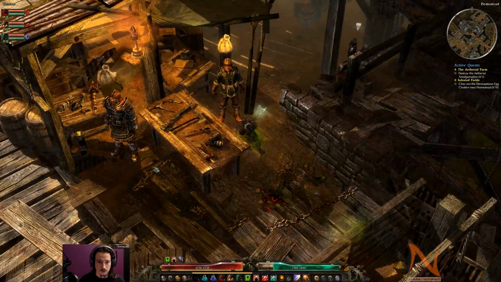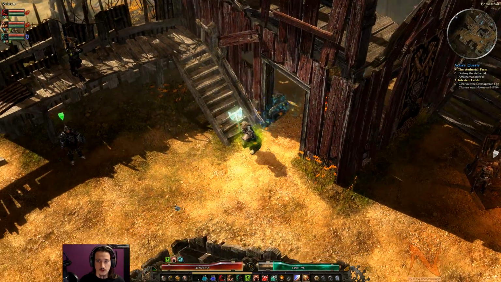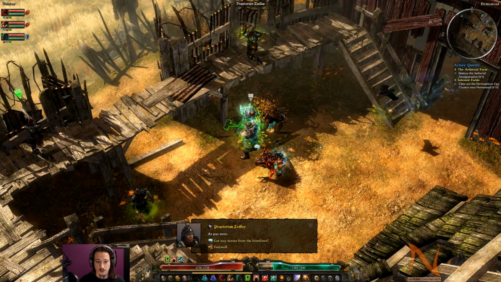And then I think for the questies we need to head this way. There's a bank exit.